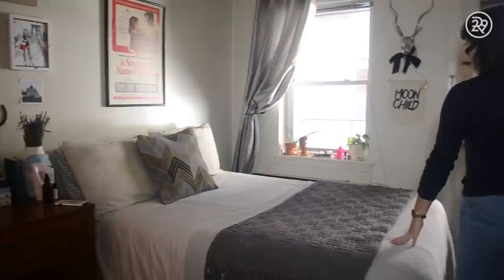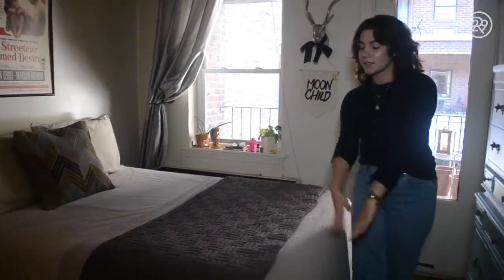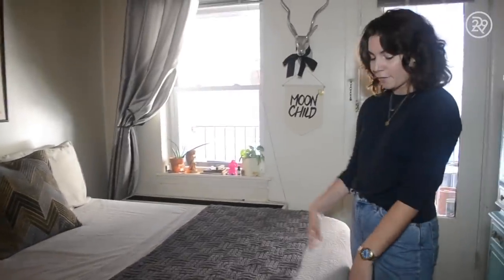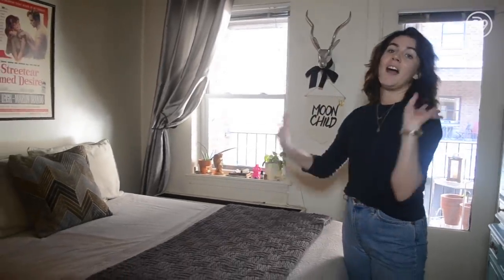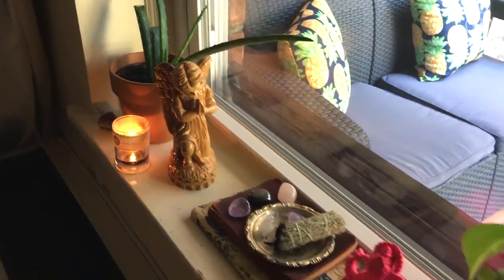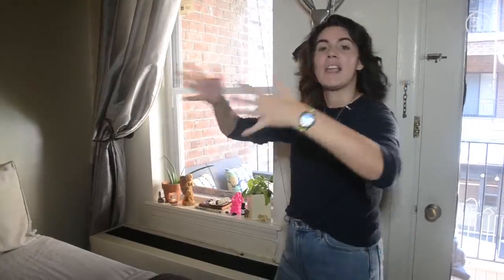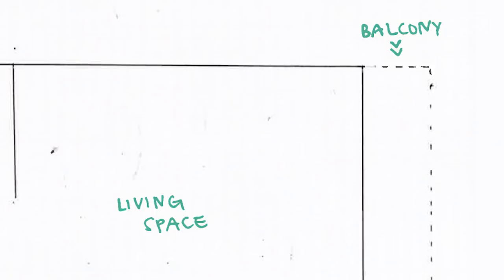I love it here and I don't plan on leaving anytime soon. I'm a big fan of blankets and textiles and layering them. I actually have this little throw, a quilt, and then two blankets underneath — I love a cozy bed. And then on my windowsill is my little altar with my sage. I like to sage my apartment every equinox just to kind of keep the energy flow in here really nice. And then my plants to keep the air nice and fresh.